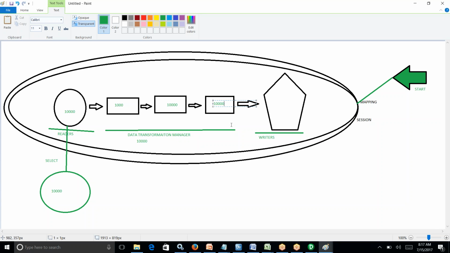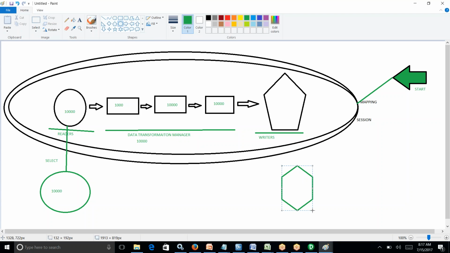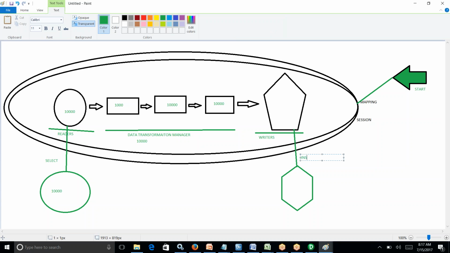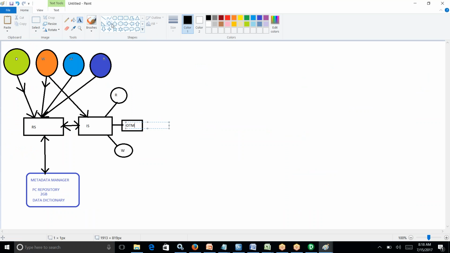Then the DTM sends the data to writers. Writers connect to the target system and fire one query, the insert query. The insert query is maintained by the writers. So these 1000 records are loaded into the target table. Like that, the entire ETL process is handled by the integration service. That's why the integration service is the heart of Informatica. Without integration service, we can't extract, we can't transform, we can't load.